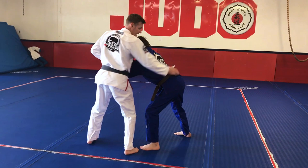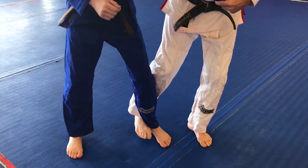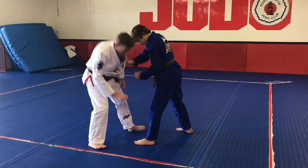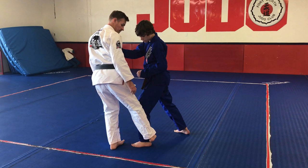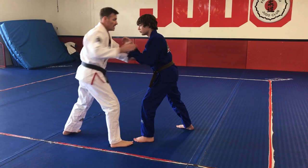As I do that, I'm gonna take this foot, I'm gonna hook it behind his heel and my knee's in front, okay? So in essence, I'm not sweeping, I'm not hooking like a true kosoto gari, all right? It's like I'm actually grabbing his ankle with my foot. It's here, okay? So I'm putting pressure on this side with my foot, pressure on this side with my knee, and I got him locked into place. So as I grip, simultaneously, pull him across, I'm hooking, just like that.